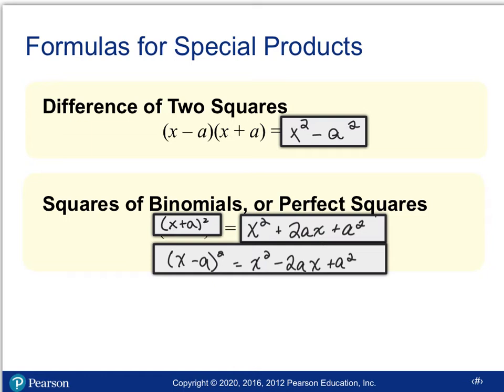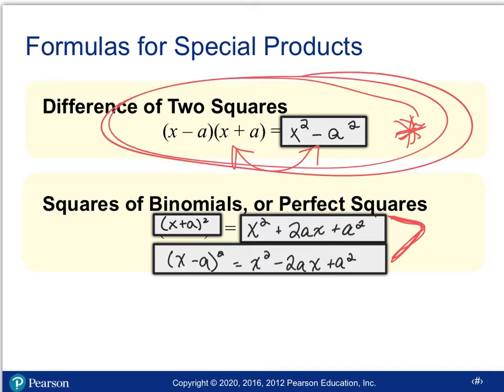You probably have learned some formulas for special products. I put these here for us to remind ourselves of them. We will be reviewing them in just a second. The most common one that you really should know is the difference of two perfect squares, because we'll go back and forth to these. If you remember the rules of how to factor, you don't always have to remember this rule. So oftentimes this one, people don't always memorize it. But the difference of perfect squares is super important. So make sure you have that in your library inside your brain to remember.